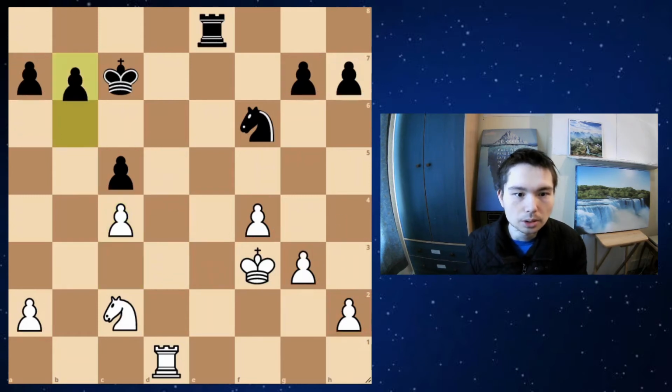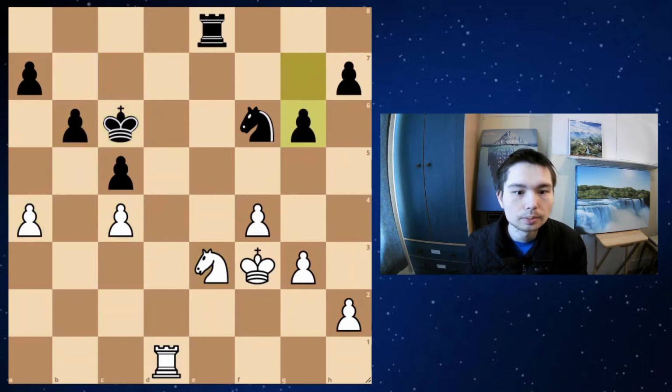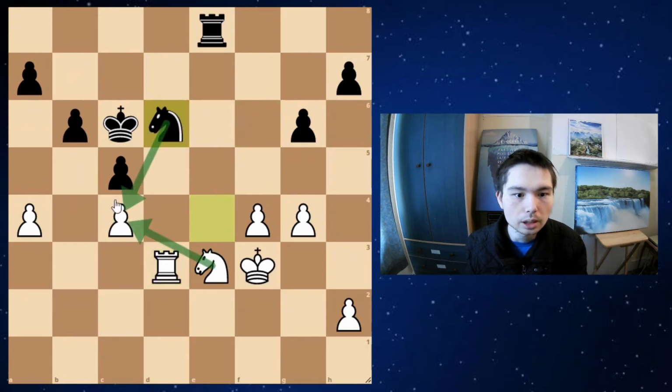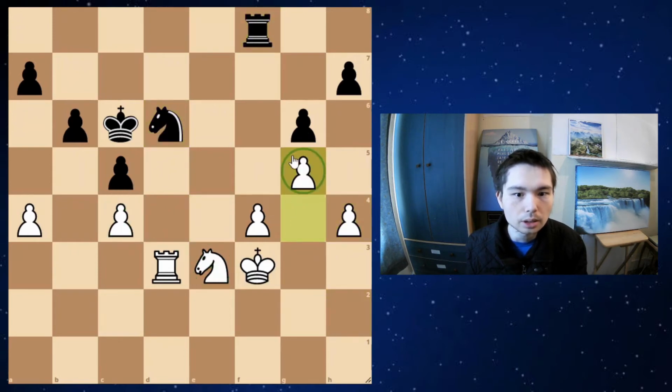d5. b6, just to defend. Knight e3, king c6, a4. g6, g4. Knight in, rook d3, knight d6. Keeping an eye on the pawn. Knight still needs to defend it.